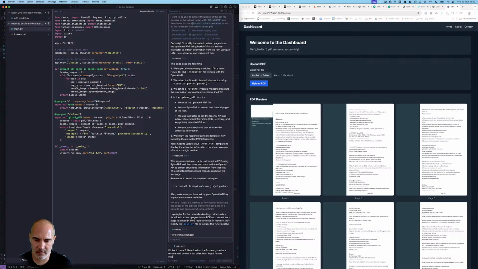I will need to extract the pages for both, like we did with the first one. I also want the file to be a PDF and no more than 20 megabytes.